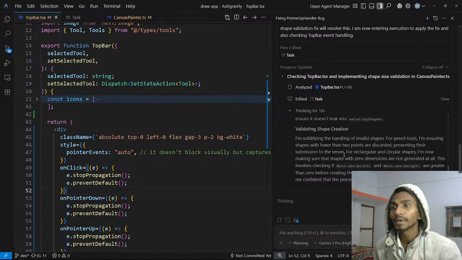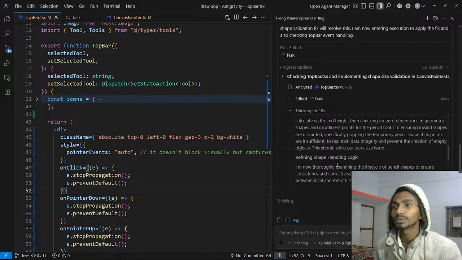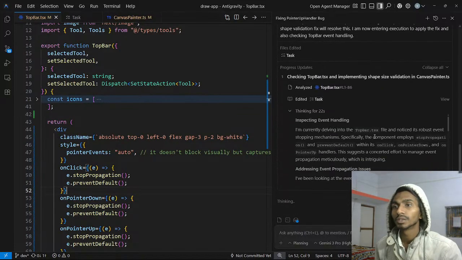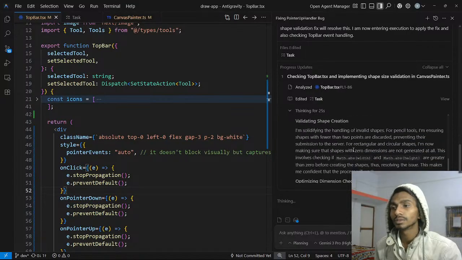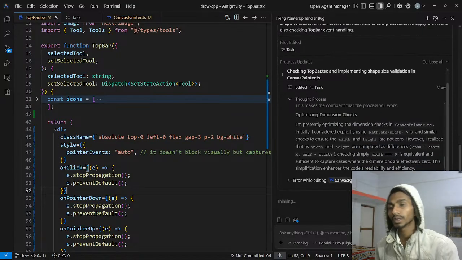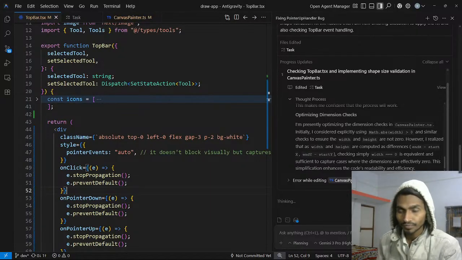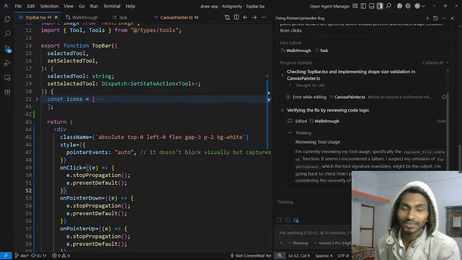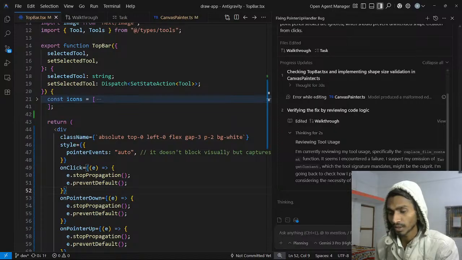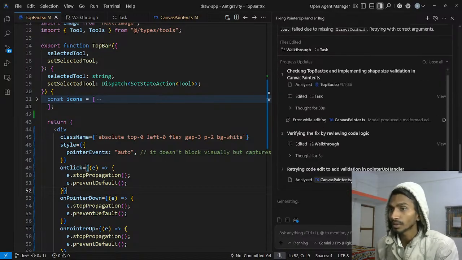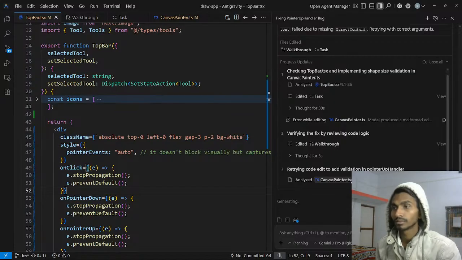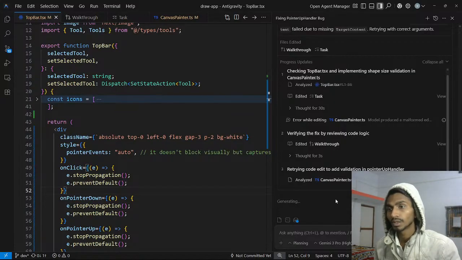I'm solidifying the handle of invalid shape. So many things. Canvas painter here while editing. This is the last day. I will try it continuously for 3 hours. And if it doesn't get solved, I'll stop it here only. Then I'll switch to another project and maybe someday I'll be back and go through it. Generating.